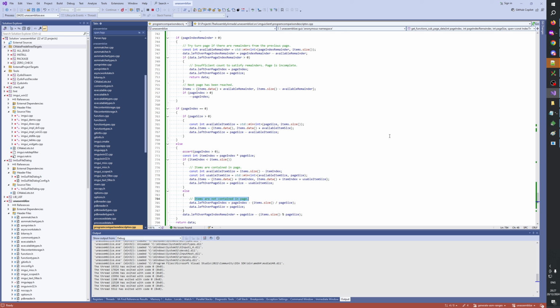So incrementing the page index here, decrementing the page index makes sense when we kill the remainders here, right?